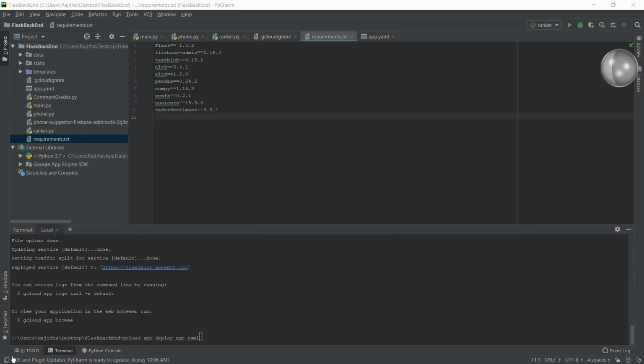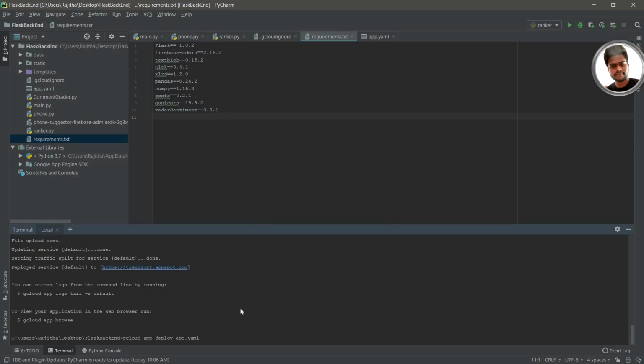This is the project that we have created to deploy into the Google Cloud Platform. These are the Python scripts which run in the backend. The templates and the static folder are for front-end purposes.